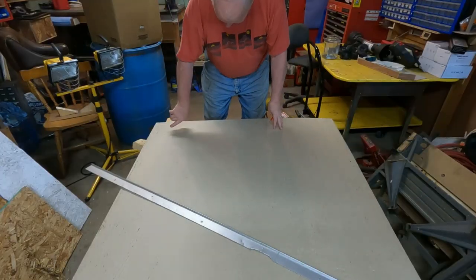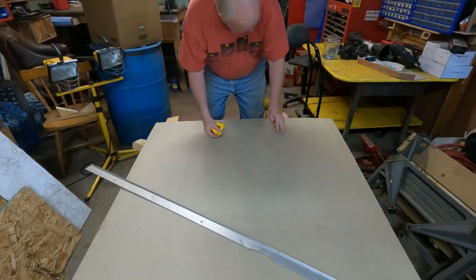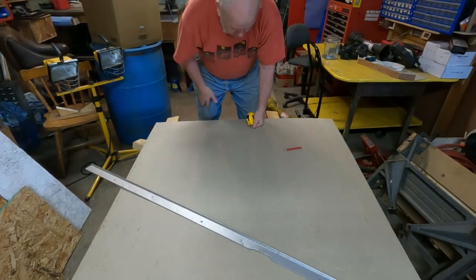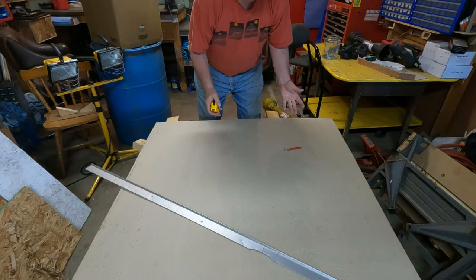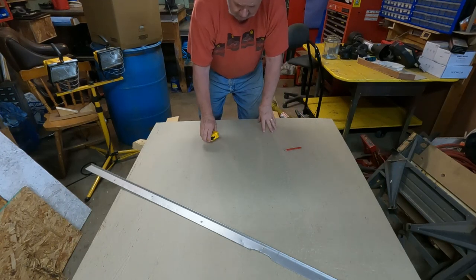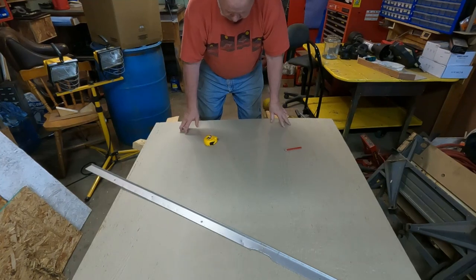Okay, so back at my panel here, I cut the first one and I cut it wrong, and that was after taking some time to get the measurement correct. I still cut it wrong. That's my superpower, right? But we're going to try and cut this again off the other end of the panel.